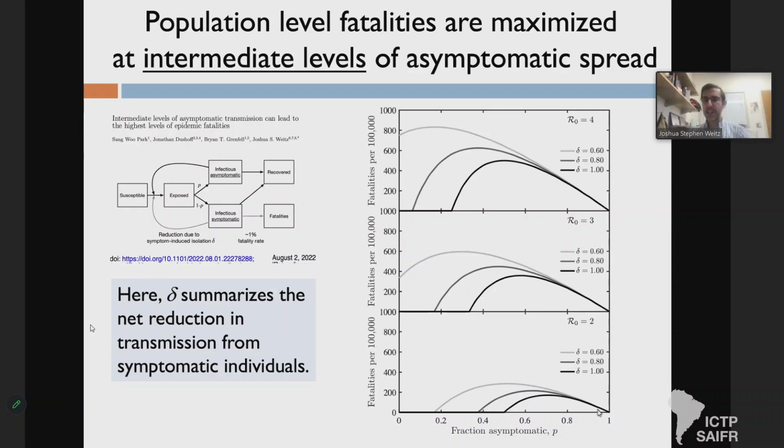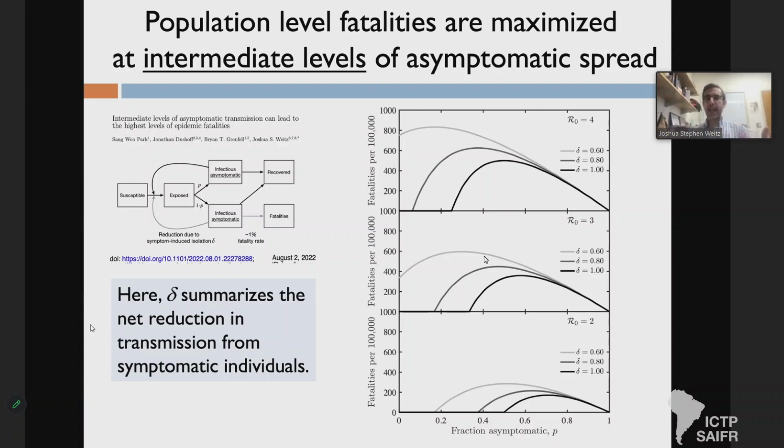What I hope you can see is that in each one of these cases, as we increase the strength, the disease gets worse in terms of the severity at the population level, the size gets worse. The peak size is always in the middle, somewhere between 20 to 75%. And right now, the estimate for SARS-CoV-2 is about R0 of 3 and about a 50% asymptomatic fraction, and it's somewhere where people aren't perfectly reducing.